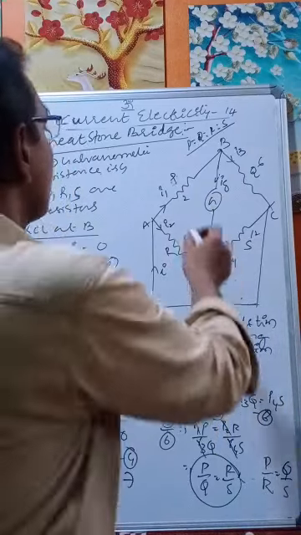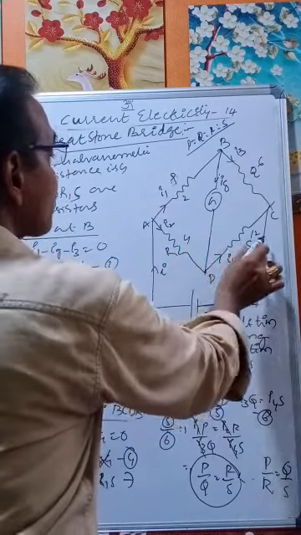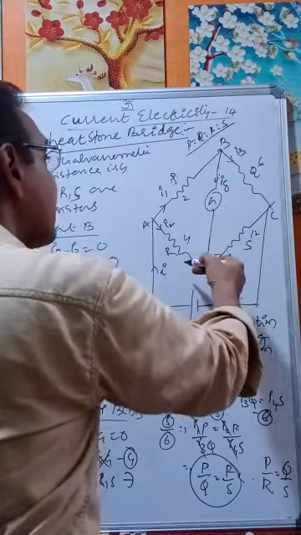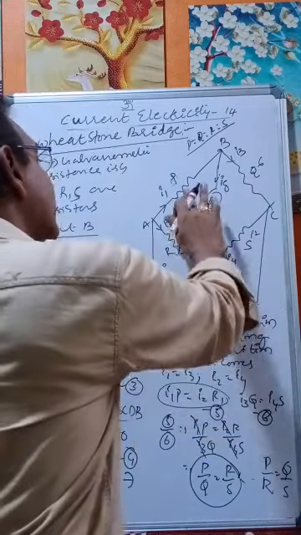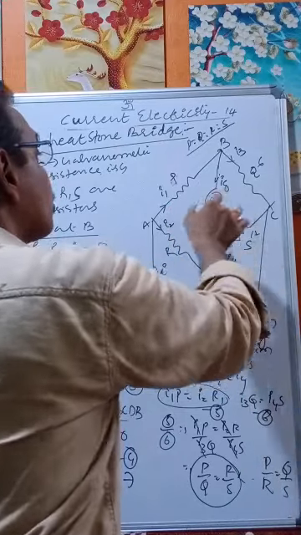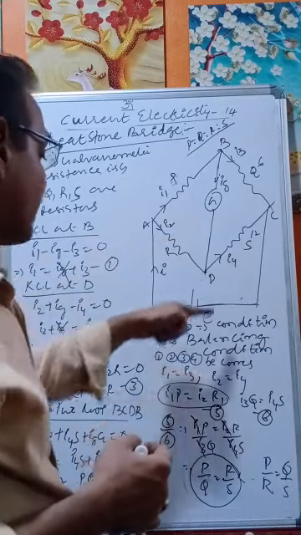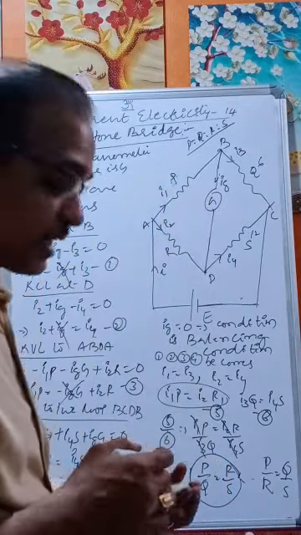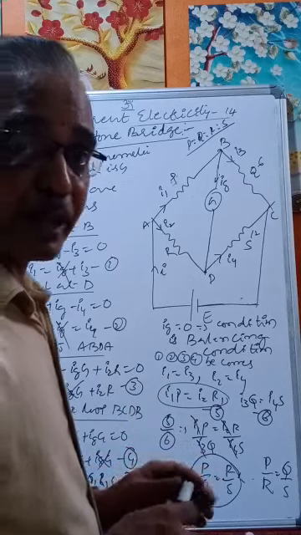The bridge is balanced. 2 ohms, 6 ohms, 4 ohms, 12 ohms: 4 by 12 is 1 by 3, 2 by 6 is 1 by 3. Bridge is balanced. Or 2 by 4 is 1 by 2, 6 by 12 is 1 by 2. Bridge is balanced. Now, for more sensitivity, if all are equal, 1, 1, 1, 1 or 2, 2, 2, 2, then it is more sensitive. But anyhow, it is no problem. At the balancing condition, we can consider this galvanometer as a null detector, because for the bridge balance the value should be equal to 0.